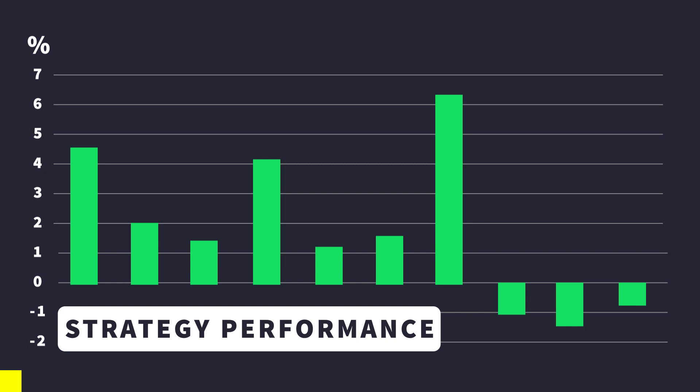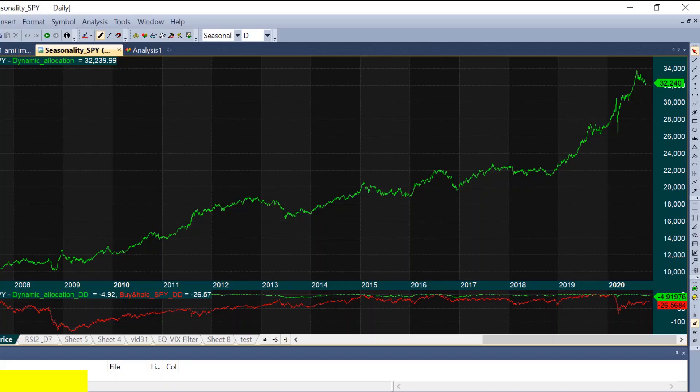That's it — this is a very passive, extremely simple strategy that literally requires half an hour per month. Let's have a look at the results. These are the strategy's monthly returns for 2020, from January through to October. A strategy like this is going to have some losing months — that's just the reality — but despite that it generated close to 19% return so far in 2020, requiring only about half an hour of work per month.